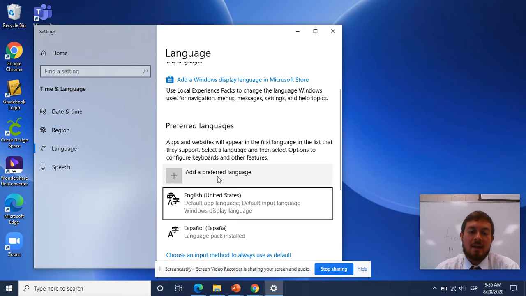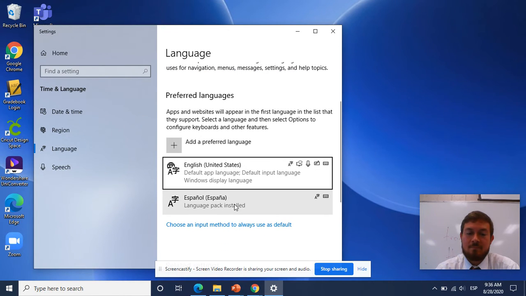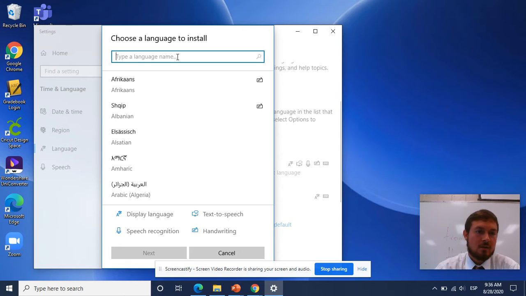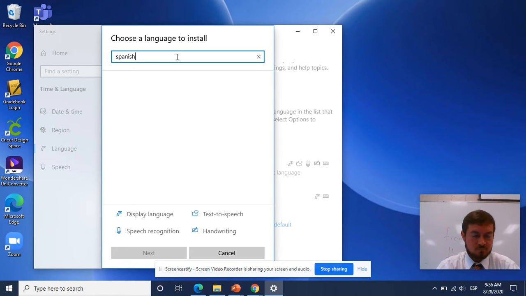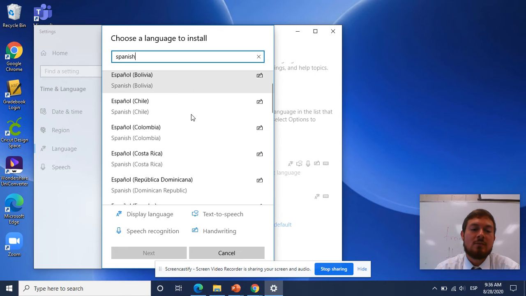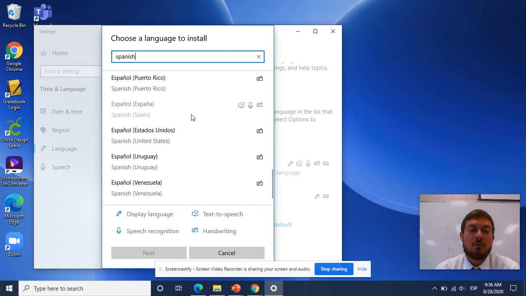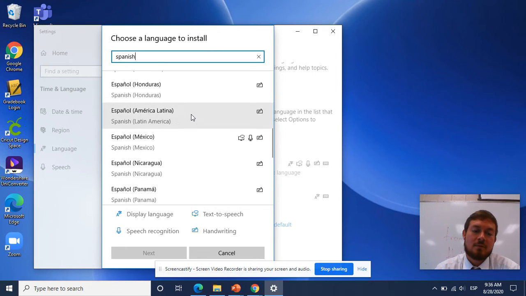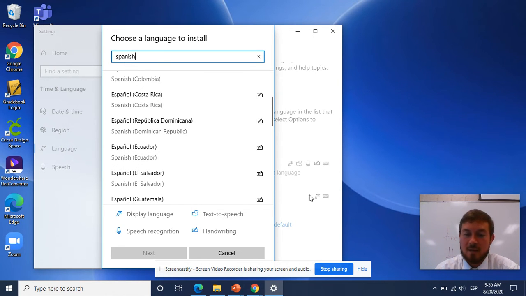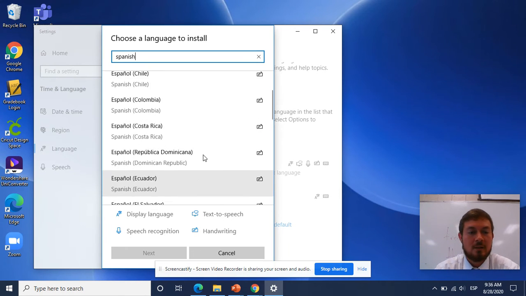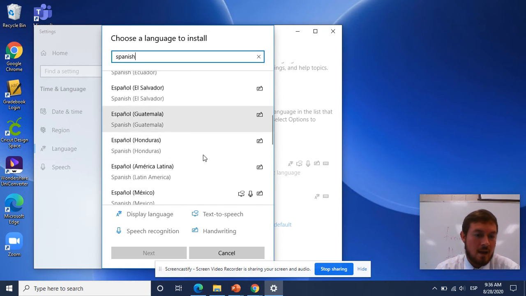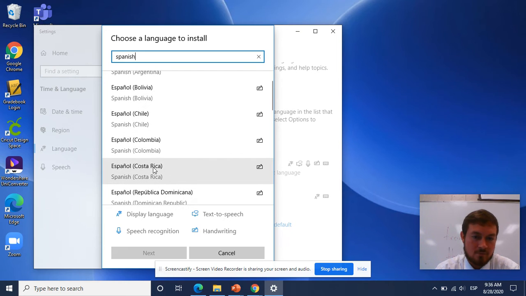Okay, so you can add a language. Now you can see here I've already added mine. So let's add another one just for kicks and giggles. Now, here's the thing with Spanish. When you look up Spanish on here, it will give you Spanish from all of the different Spanish speaking countries. The one that you find online for the images most of the time is Spanish for Spain. That's the traditional keyboard, so that's what I click. But let's say, I have been to Costa Rica a few times. My host family's there. We talk all the time, so I'll add.